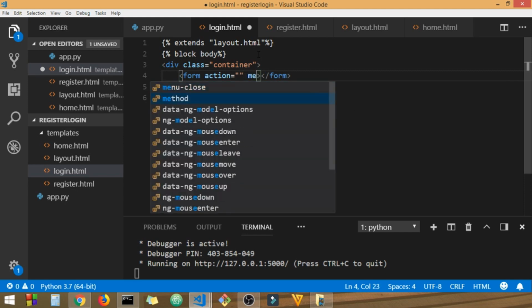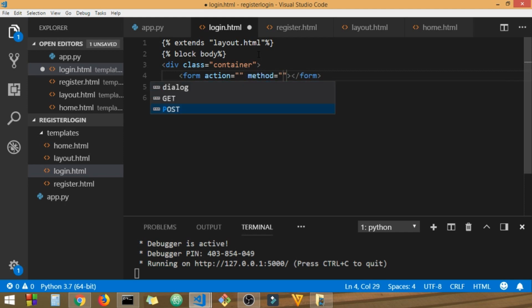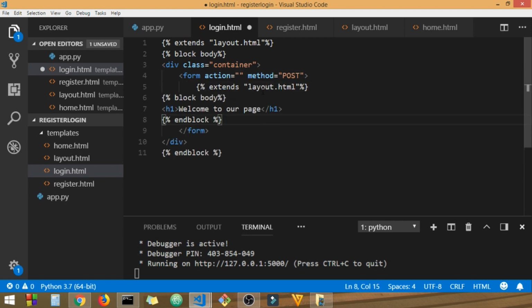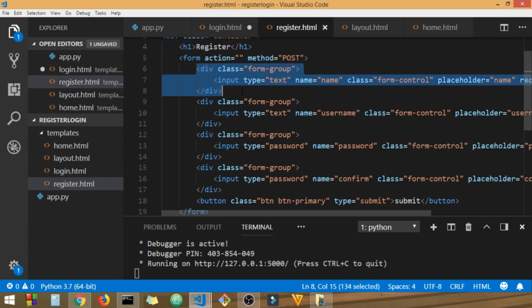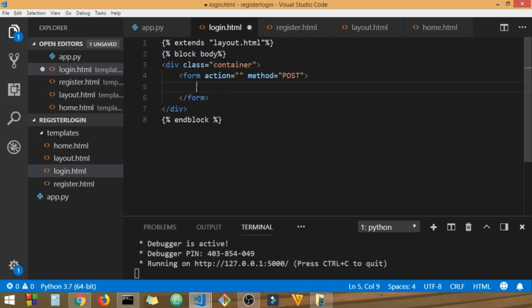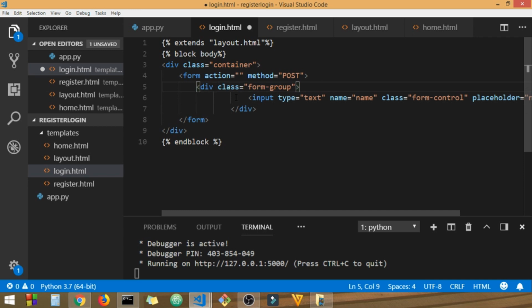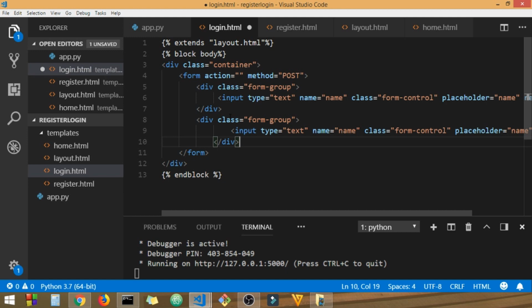The method is post as well, and inside the form we have to put the fields that the user can type in. So one thing, we need one more.